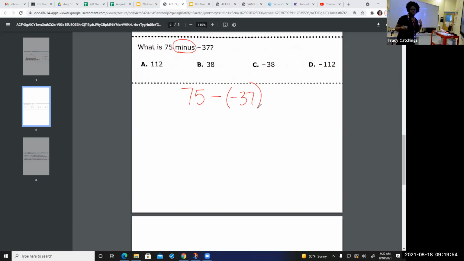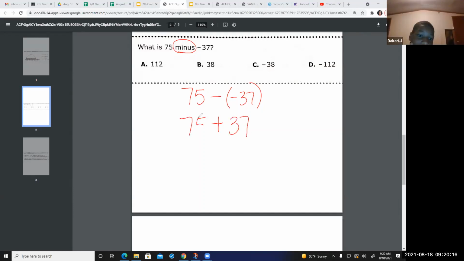Now this week we've been going over some steps on how we can subtract integers. What would be steps we will follow to rewrite this expression? Turn the minus sign to a plus. And the 37 to a positive. Okay. And keep the 75 the same. So those 3 steps, that first number stayed the same, so 75 stayed the same. The subtraction sign went to an addition sign, and then that second number went to the opposite. So instead of -37, we now have a positive.